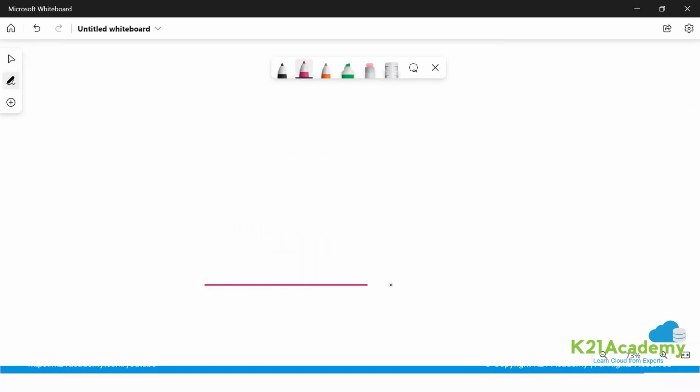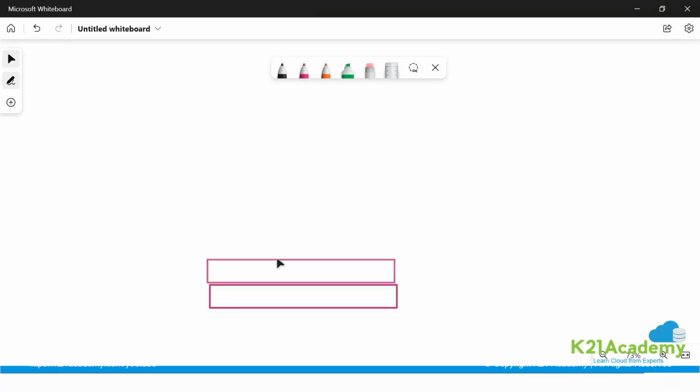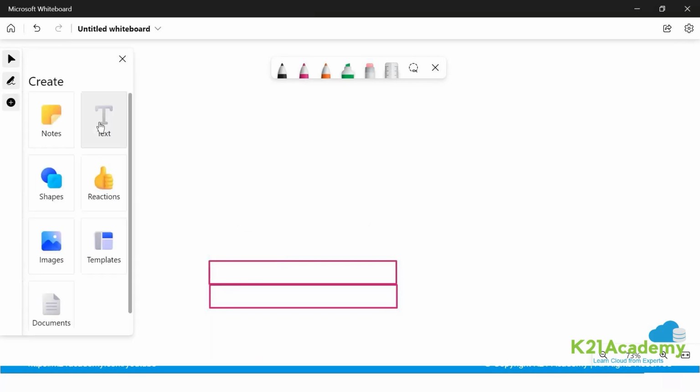So, if this is my physical server, then this is my layer of virtualization, which basically enables my underlying physical server to get divided into multiple virtual machines.